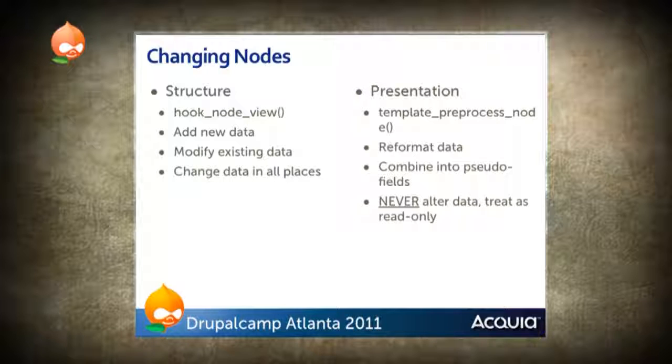But on the presentation side, what you get into is, this is one of the biggest things I see clients do and do very wrong, is they alter data at the presentation, and then 2 months down the road, they implement something new and go, oh, wait, we have to figure out how to change it there too. And it just ends up being this constant cycle of figuring out where that piece of content exists on the site and just knocking them out one by one.